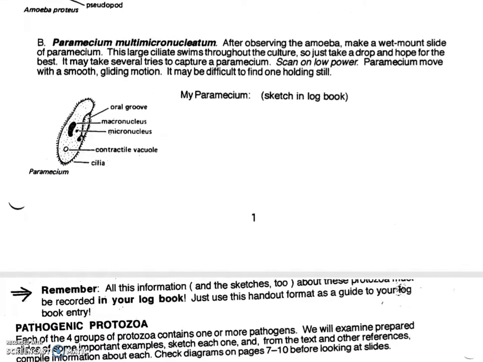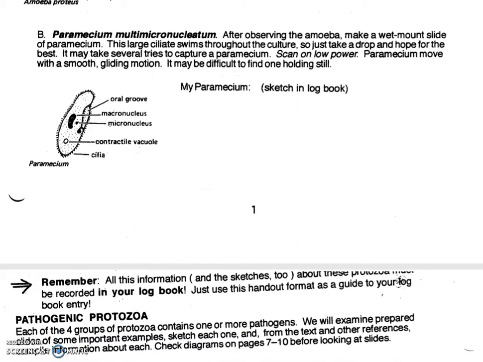The prime example of a ciliated protozoa would be Paramecium. And here's a Paramecium sketch. You have the cilia all over the body of this protozoa, and a nucleus, and then you have this food gullet that's sort of this oral groove that's shown right here.